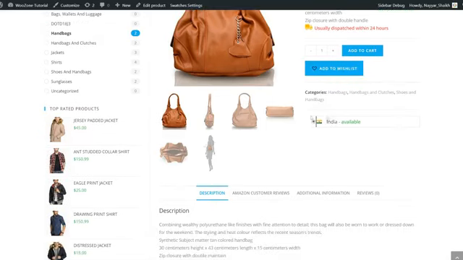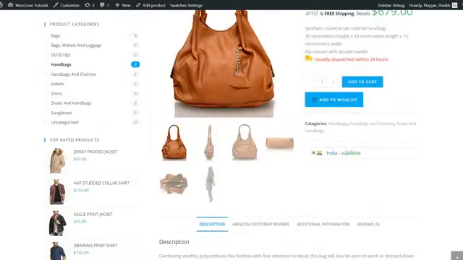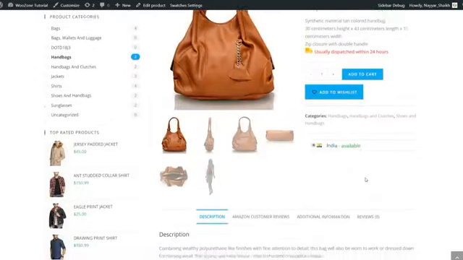Then we can also, it's all up to you. This thing is optional. If you want, you can showcase this. If you want to sell in specific countries, this is good. So this product is available in India. As you can see, the flag over here shows that.